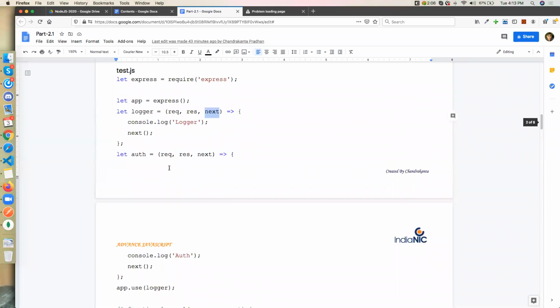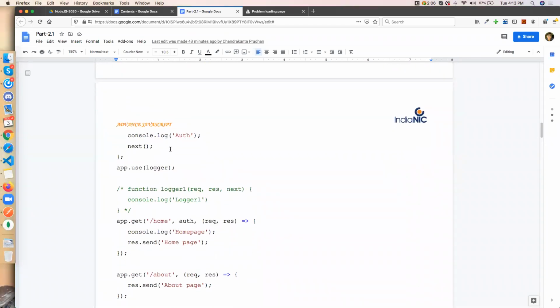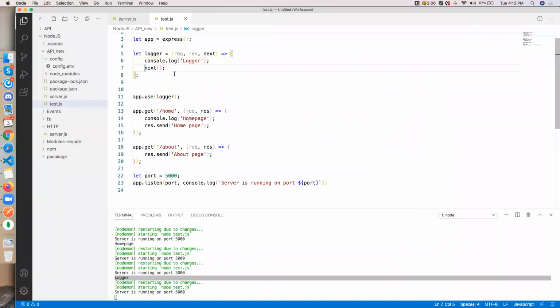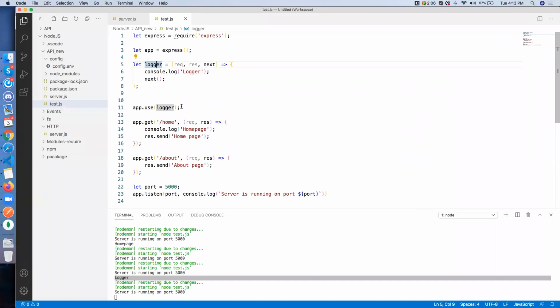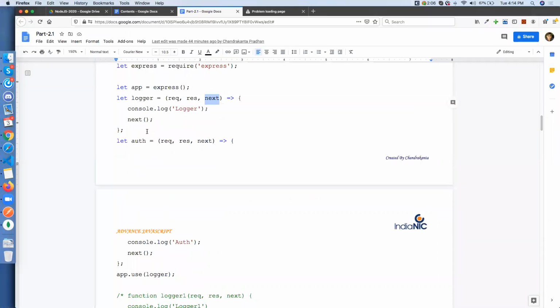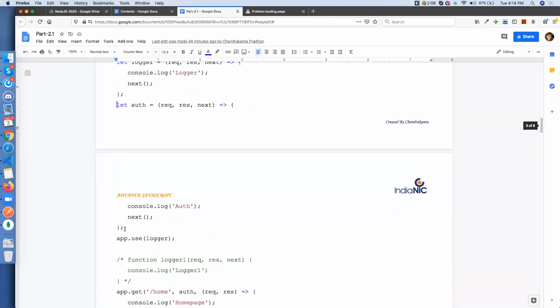Now let's see how we can use it. The same method I have created, I can use as a global middleware with the help of the app.use method. But if I want to use it locally, for example only inside this specific route, this app.get method for the home route only, then what will I do? So I'm creating another method called auth.